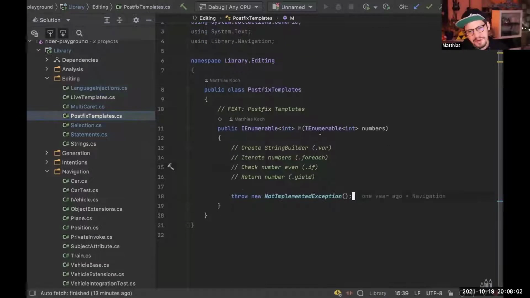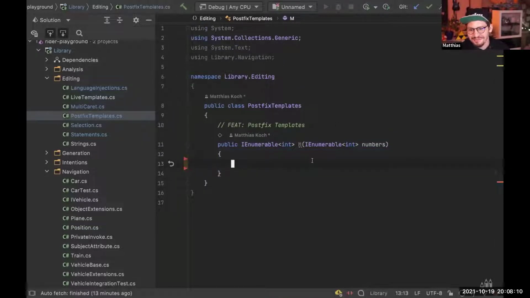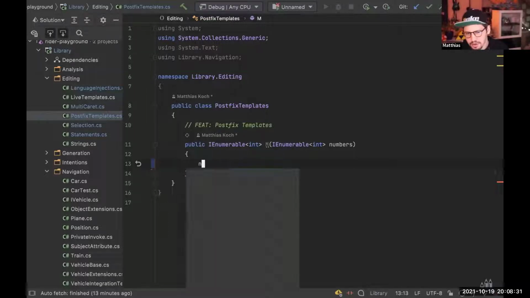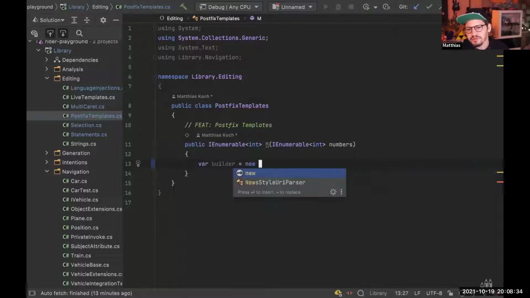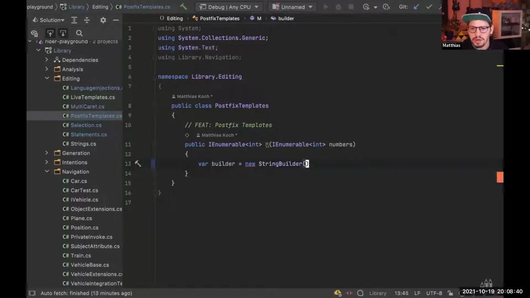Postfix templates, my absolute favorite. One person unfortunately misses this cool stuff now. Let's do a test. We can't actually do it, but try to think about how you would initialize a new string builder and how many keystrokes you need for that. And I will try it just now. But before, I will just say it. Usually, probably something like this. StringBuilder.